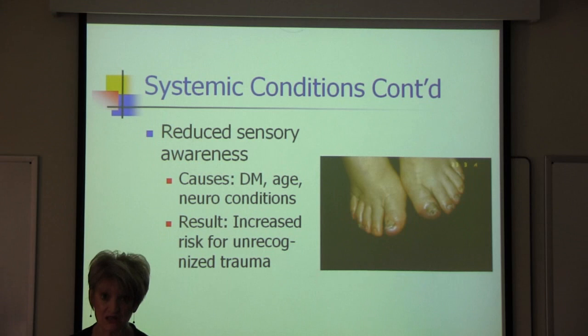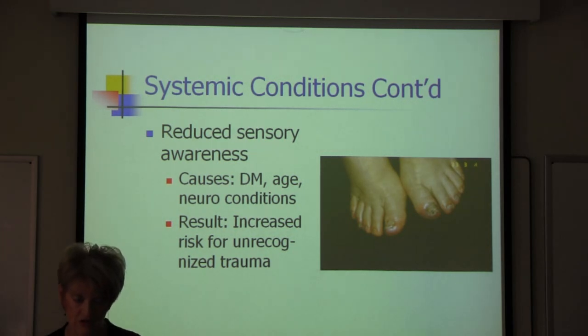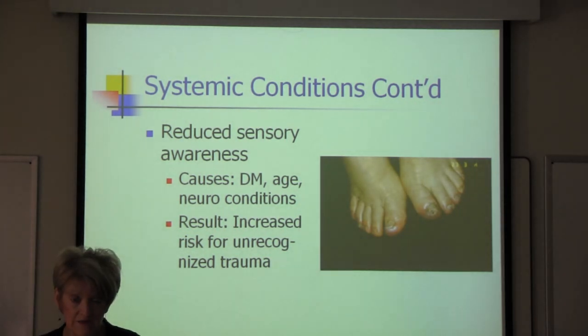Other systemic conditions can impact on the health of the skin and the nail. Any condition that alters sensory function, sensory awareness, and of course the most common is sensory neuropathy, which we see frequently in our diabetic patients. We can also see it in patients with other metabolic syndromes, such as B12 deficiency. We can see it in patients with severe alcoholism. And sometimes we see it in patients and we don't know why they develop neuropathy. But one of the things that we'll talk about in a later session is screening for neuropathy.